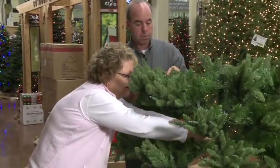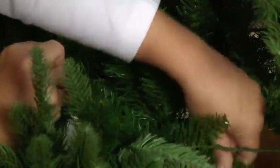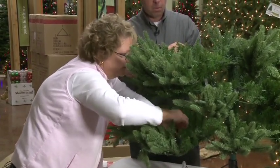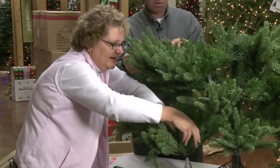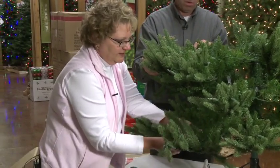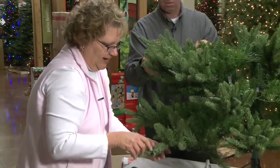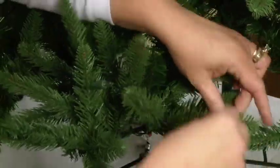Okay. You start in the back, and you can feel how these pieces of branch want to go. You're going to want to do one up and two down. You do it this way, you cover up the trunk of your tree, so when you look at it, all you see are the pretty branches instead of a metal trunk. Now with this tree, two branches fold out to make it a little fuller. Those you fold out first, and then bring up your branches. Most trees have a leader branch. This one comes up, and then you have two that come down, so you have a shape like a hand.